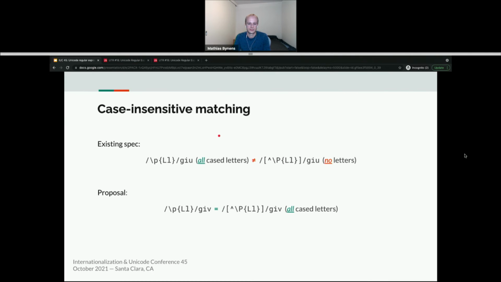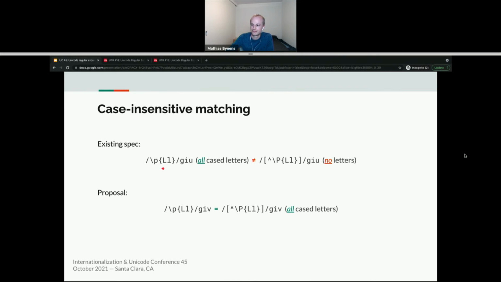And we stumbled on something really weird that feels like a real bug. If you look at these expressions on the left side and the right side, it looks like they should just match lowercase letters. And when they match ignoring case, you would expect that they match all letters, or at least all the case letters where there is a lowercase and uppercase pair.